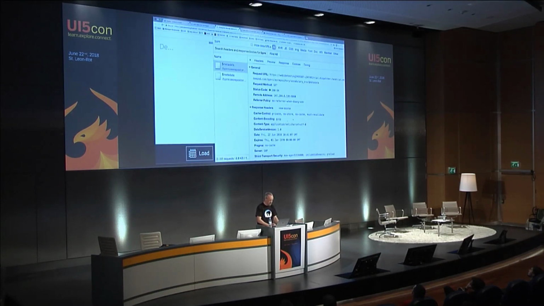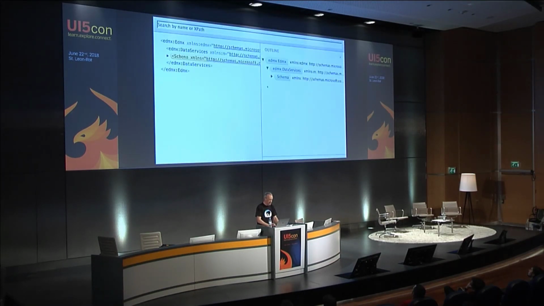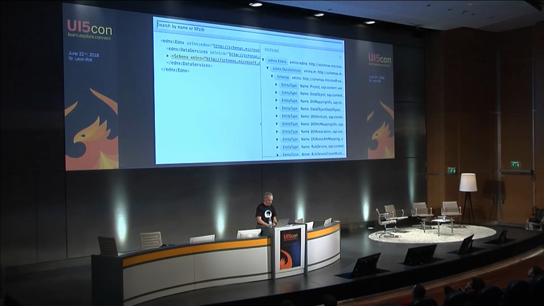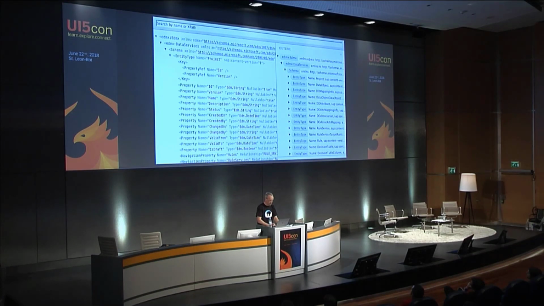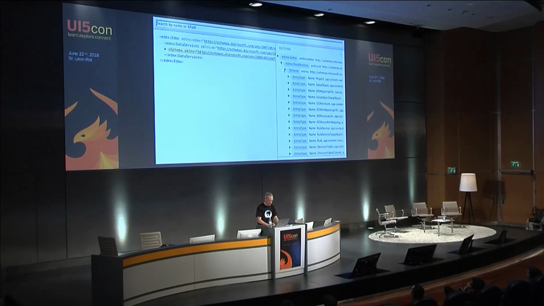Okay, if we have a look at the metadata for the rule service, let me just scroll down a bit. Ooh, there we go. I don't know why it's not scrolling. Let's run that again. Oh well. Believe me, it's huge. I don't know why. This is a new XML view I'm trying out. It's not very good. Well, it is good, but it doesn't scroll sometimes. Anyway, there are 10, 15, 20 function imports.